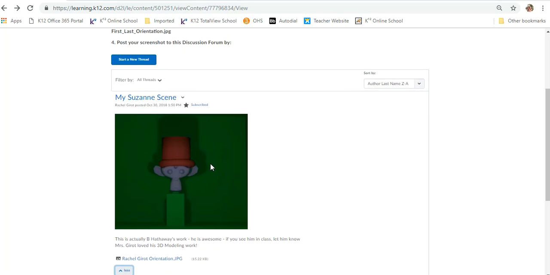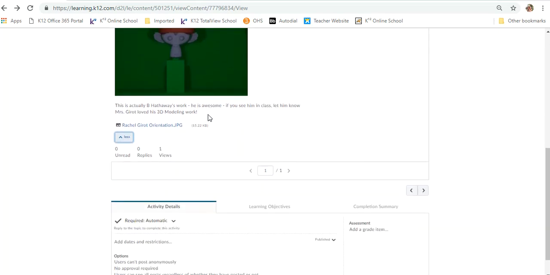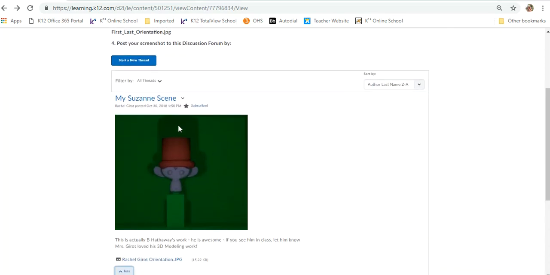This is great because it's going to allow you to see what other students are coming up with. It's so exciting to not just be sitting there by yourself thinking, am I the only one who's not getting this? Or looking at somebody else and what they did and get some great ideas and go, wow, I never really thought about the fact that I could create some shadow effects and I could put a plane in the background and color it, or a plane on the floor and make a floor. Like, there's lots of great ideas that you can get from your classmates. So make sure that you're browsing through the discussion forums and posting your work.